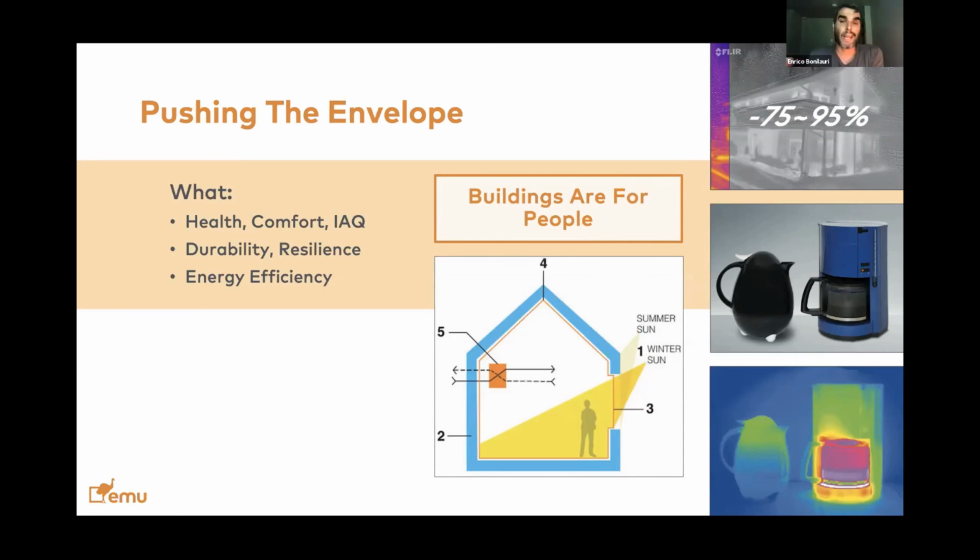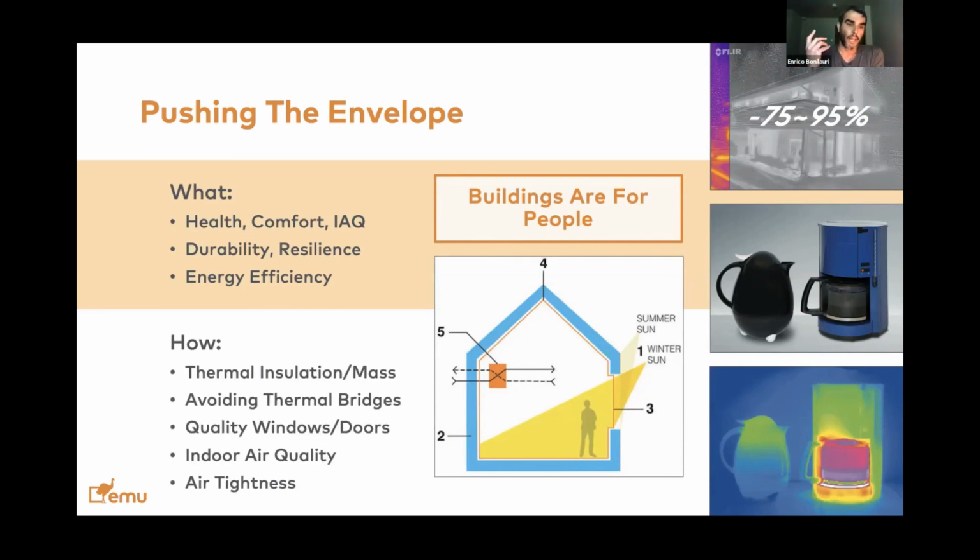Now, you can do better than that, and you can have a building envelope for that coffee that does not have as high heat losses, and that is represented by the thermos on the left-hand side of those images. And that is the whole concept of the passive house building envelope. You have a very well-insulated, air-sealed building that minimizes the heat losses, and that works both ways, both in the wintertime and in the summertime.